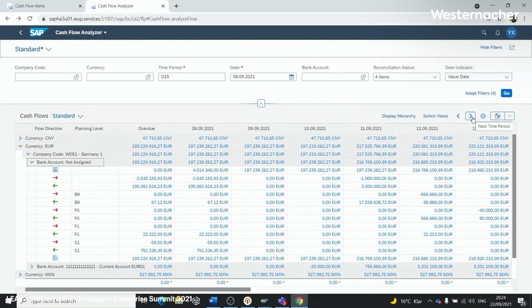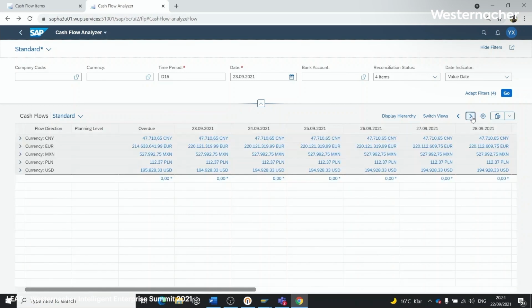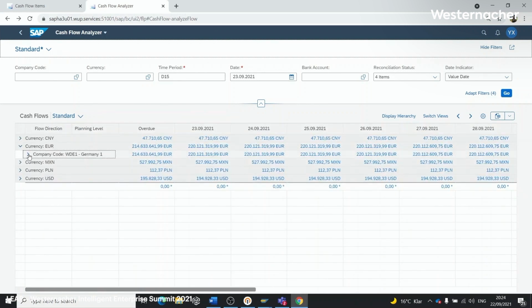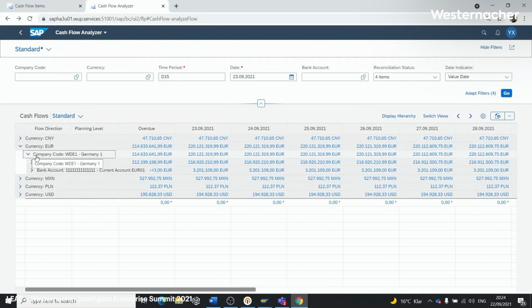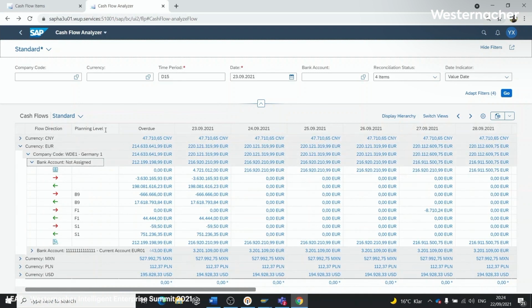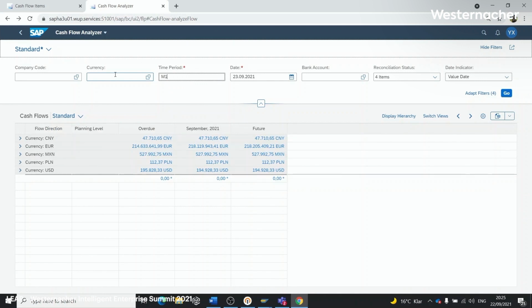Now you can have an overview of the whole time period. And for example, to see the forecast for the next month, you can enter M1. And for the whole year, you can, for example, enter Y1.